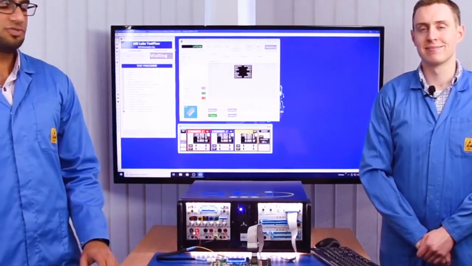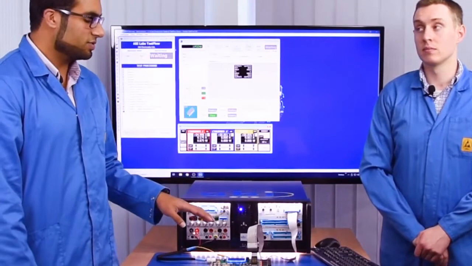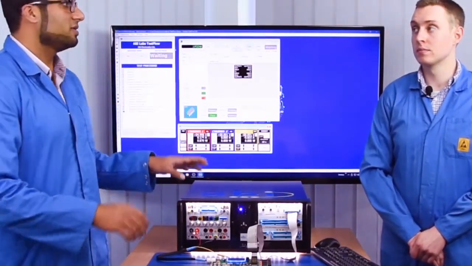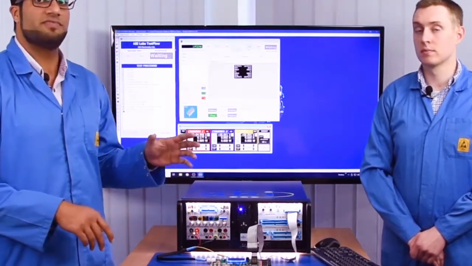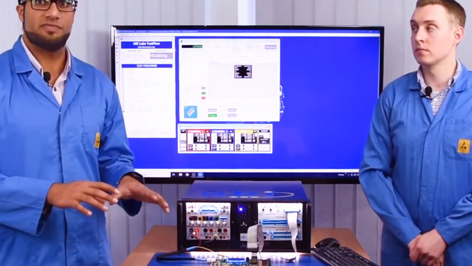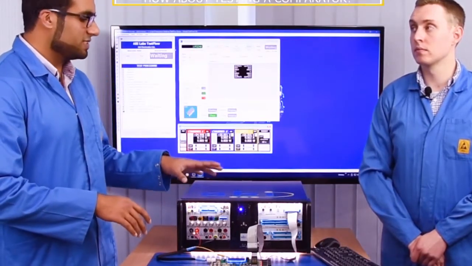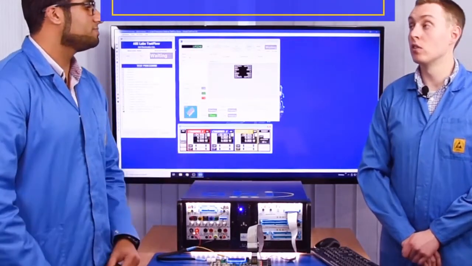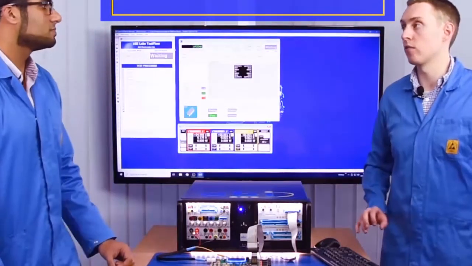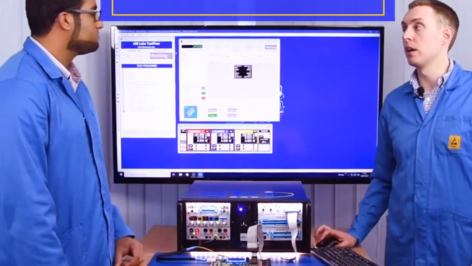So Oliver, you've demonstrated on the LM324, which is a quad operational amplifier, and you've explained how, depending on the device we are testing, the system uses a different test technique to make sure our component is functioning as it should be. How about testing a comparator? How will that work? So with a comparator, the system will do a linear test. I can demonstrate that for you with our LM339.